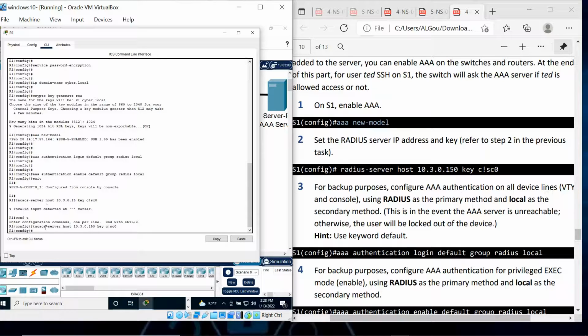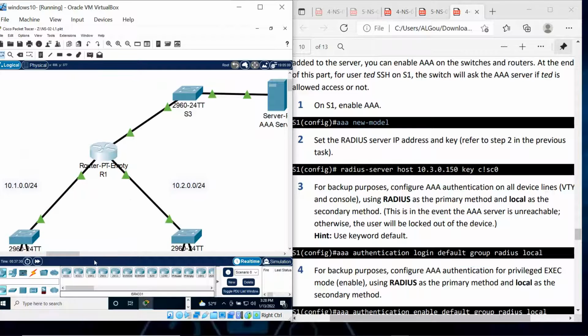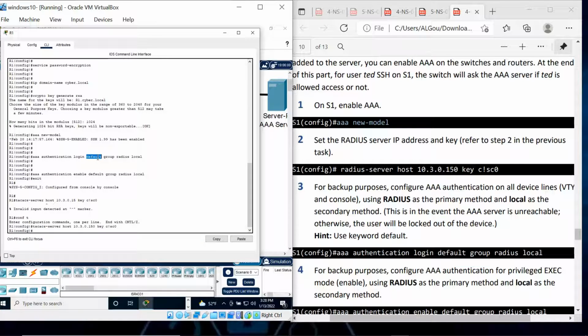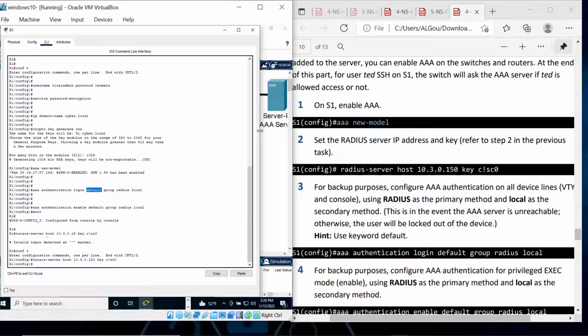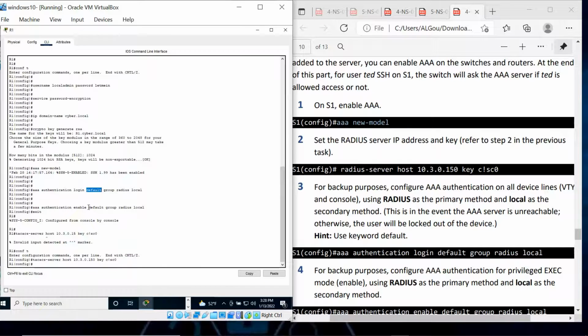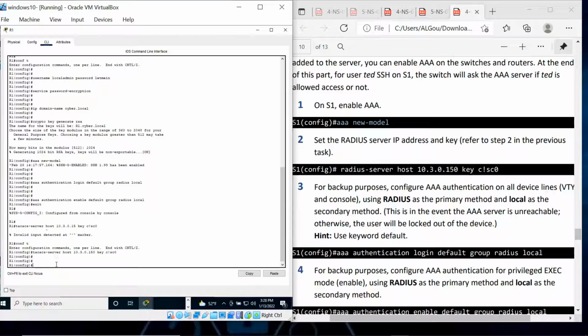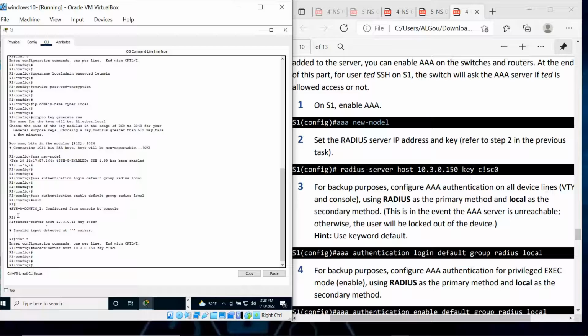Press enter. So it did take it, which is that we did not do it before.